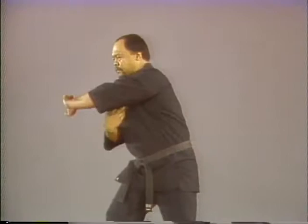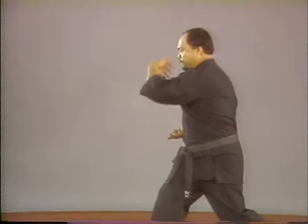The flow. Notice the relaxed state the master's in. He's not forcing the technique. But it's very deceiving. He's exerting tremendous energy, but only where it is needed. Nothing is wasted. He has mastered chi, or internal power.